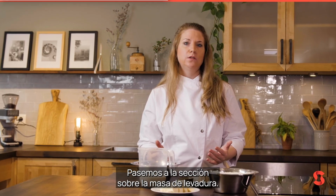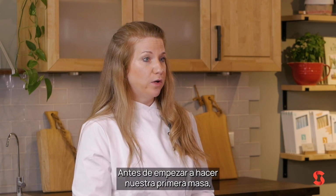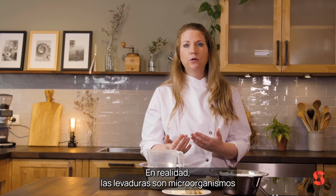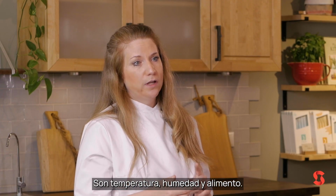Let's come to the yeast dough section. Before we start to do our first dough, I want you to understand a little bit more about yeast. Yeast are actually microorganisms which multiply when you give them the right conditions. And what are these conditions? It's temperature, moisture, and food.